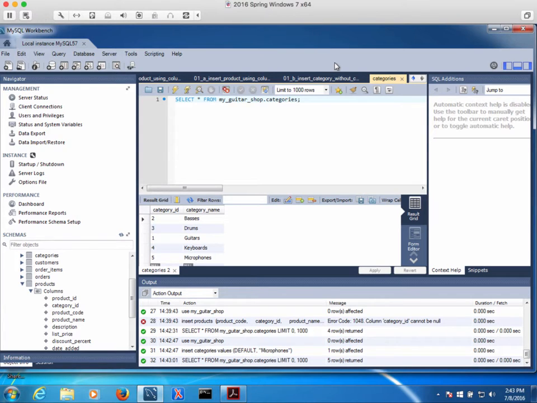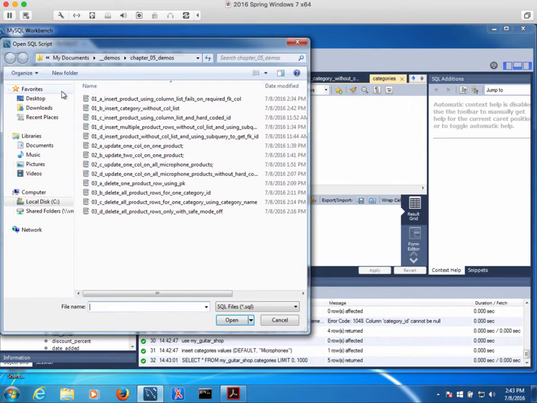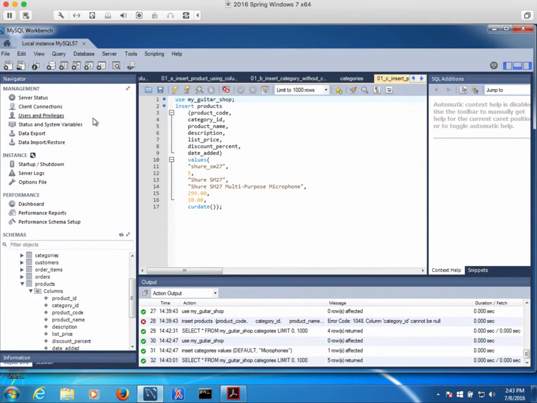Okay, so what could we do next? Well, let's see what I've cooked up for you. What I did is I identified a couple, 3 products that are microphones. As the person who does a lot of recording, I use microphones. I don't really use all those instruments, so I know more about how to find microphones than how to find electric guitars to put new examples into the database.